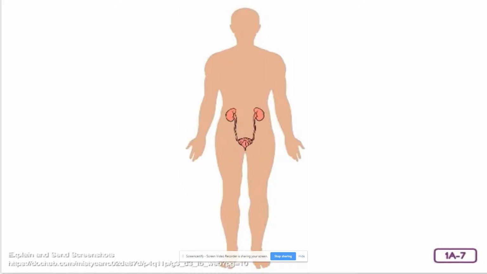Here's another riddle. I'm your body's delivery system. I deliver nutrients and oxygen to all parts of your body. Nutrients and oxygen circulate or are carried through the body by blood vessels. The heart acts as my pump. What system am I?